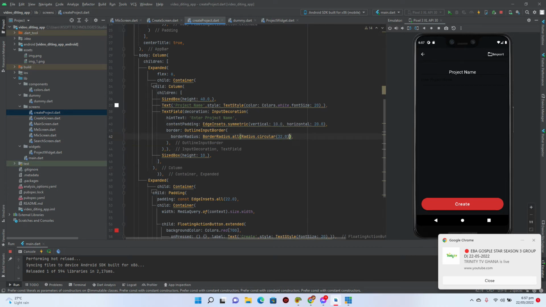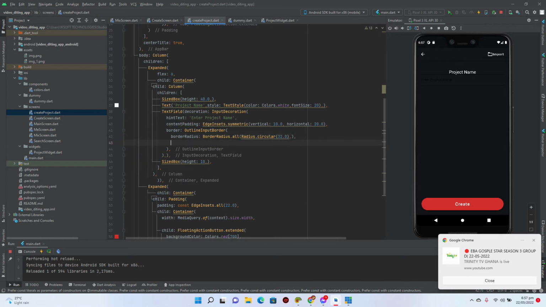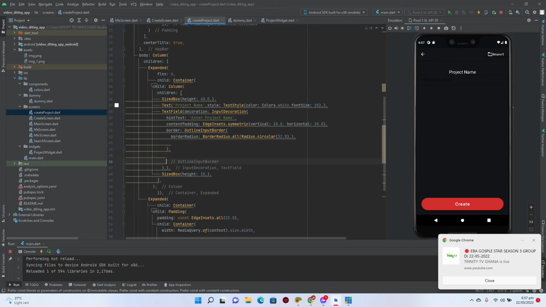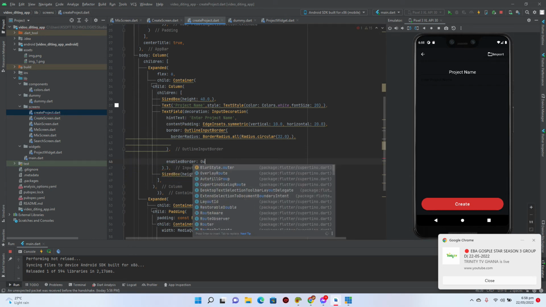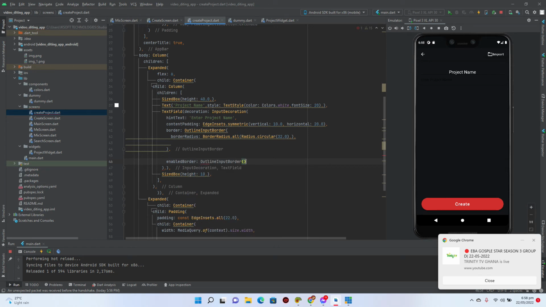And also, let's try to add up one more thing, and I would like to say, after this border radius, let's try to add enabledBorder. And this enabledBorder, we're just gonna specify the OutlineInputBorder again, and within this OutlineInputBorder, we're just gonna declare the borderSide.